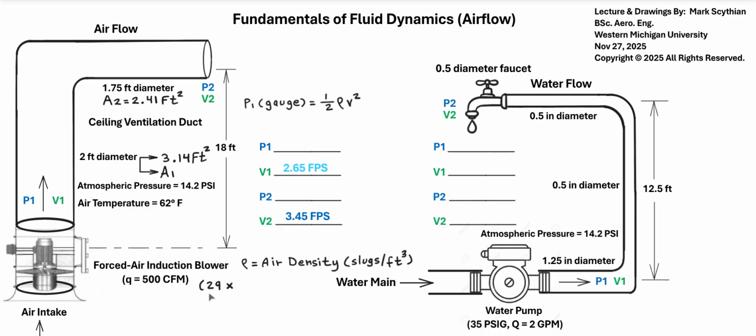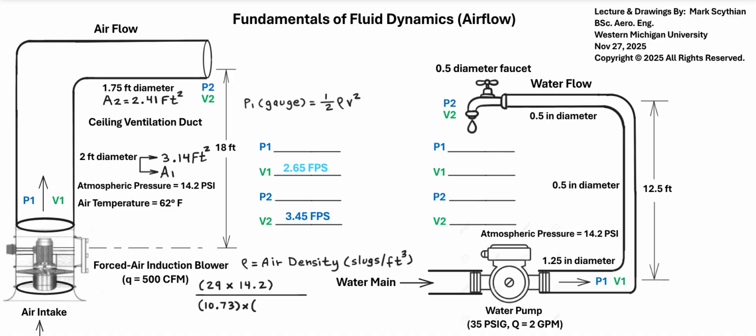So we can multiply the molar mass of air, 29 grams per mole, times the atmospheric pressure in PSI, 14.2 in this case, and then divide this product on the numerator into the ideal gas law constant for air, 10.73, then multiply times the absolute air temperature, in this case the absolute Rankine temperature across the airflow at 62 degrees Fahrenheit.